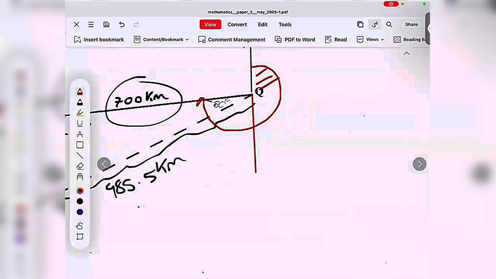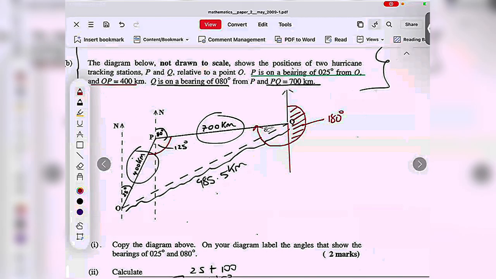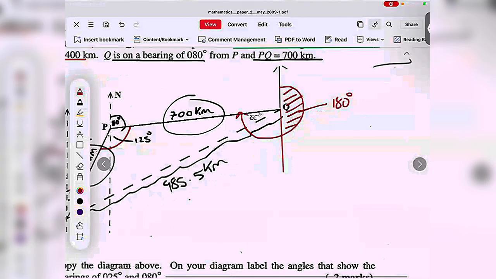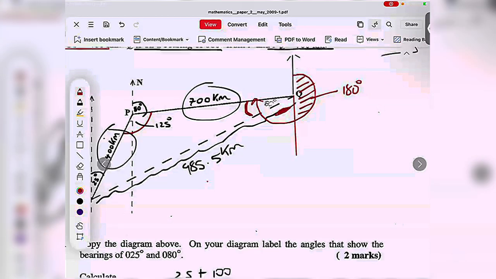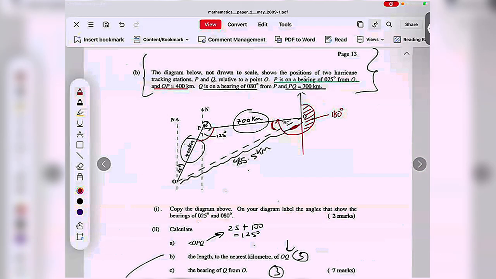How much over here? Sir, that would have been 90. You sure? From north to south? 180. Alright, 180 degrees. Good job, Miss Gentles. So we need a little piece right there, because we can't find a piece using the sine rule, as Antonio was suggesting. Can we find this piece in here? Sir, would that be a little bit before 360?